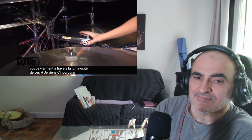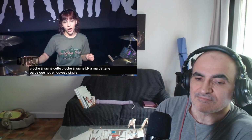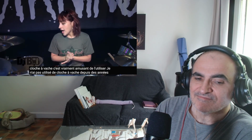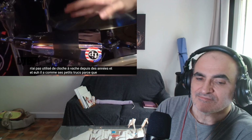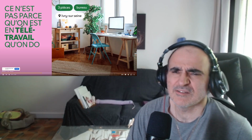I just incorporated this cowbell, this LP cowbell, to my drum kit because our new single More has a part with cowbell, and it's really fun using it. I haven't used a cowbell in like years, and it has its little tricks because sometimes it just really falls.